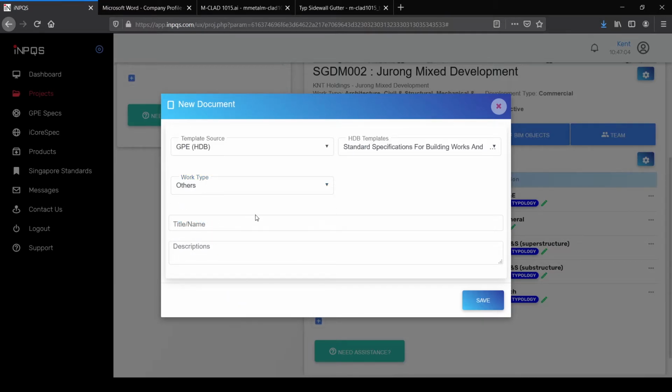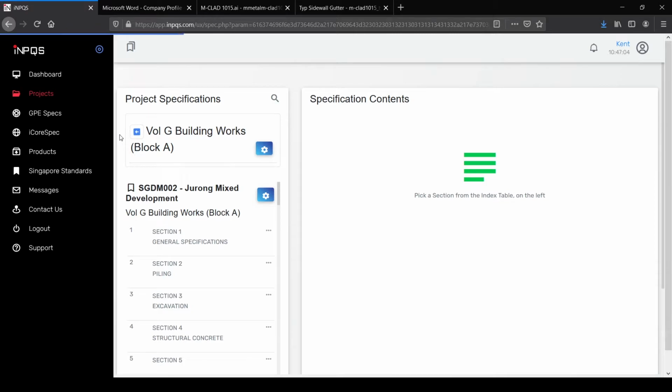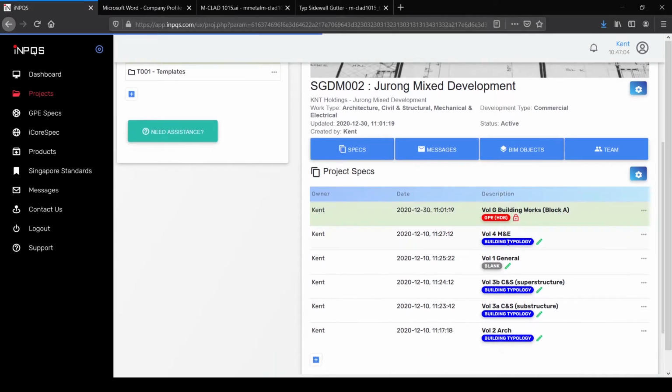It's just an indicator button. Say volume G, building works, block A, and create. So you can see volume G building works block A is created.